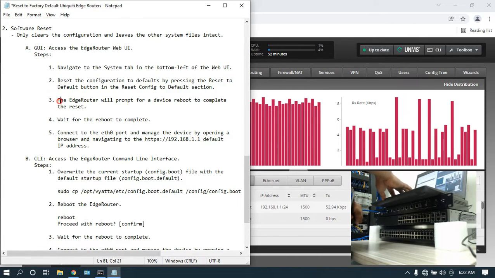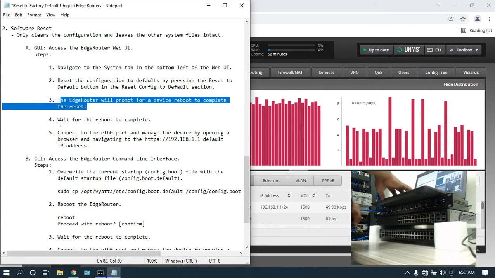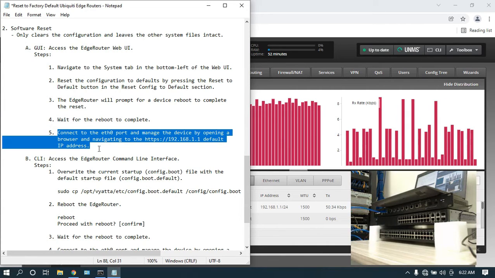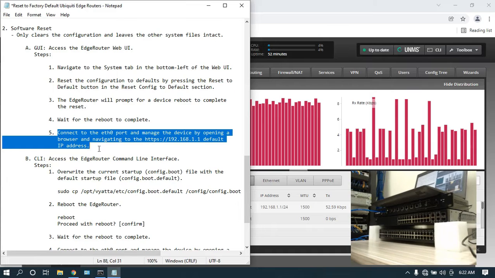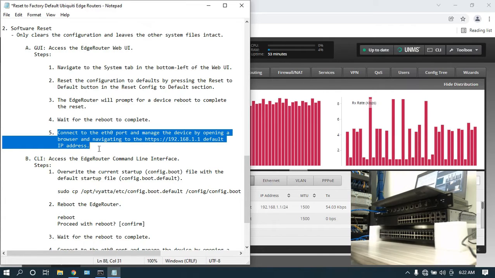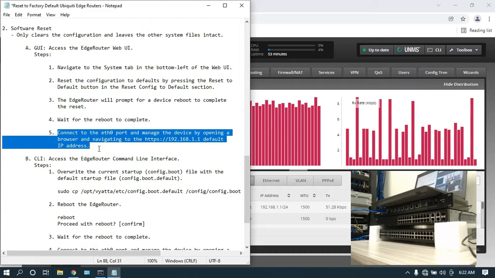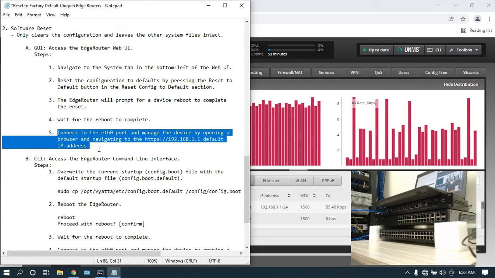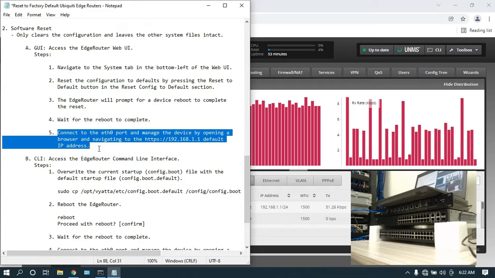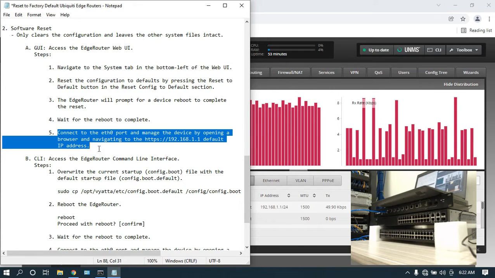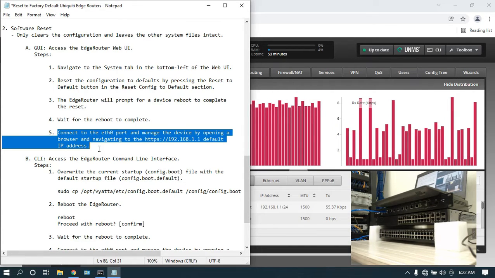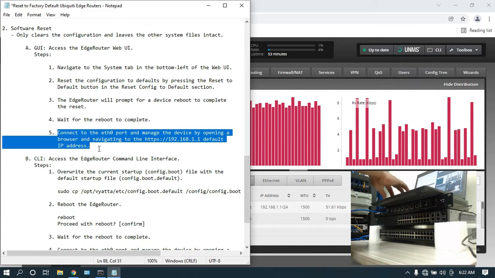Then the device will prompt for reboot to continue, and then let's connect back to the device via its dashboard. Just keep in mind that in performing this software reset, you already have access to the router. You have the credentials already so that you can perform software reset. So without very much ado, let's do it.